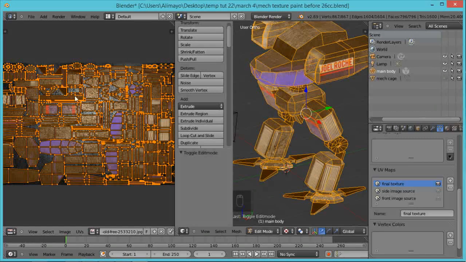Okay, so again, this is all the information you need to have these details, or whatever details you choose to put on your individual mech. It's right here, that final texture. So we were in texture paint, we came back in edit mode, and we saved this texture. The reason that's important is I'm about to take you guys into Cycles. Right now, I would recommend that if you're going to do your texture painting and your UV unwrapping, you do that in the Blender internal rendering system. That's where you can see right here, it says Blender Render. For those of you that don't know, Blender's default internal render system is what you start off in Blender.